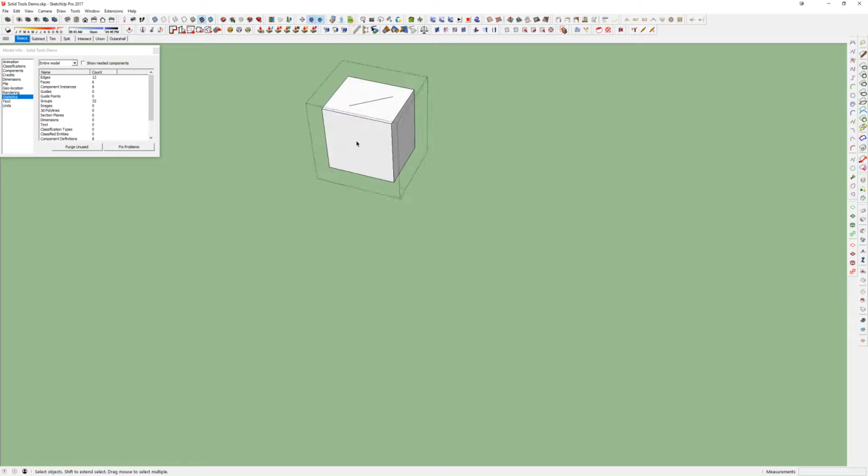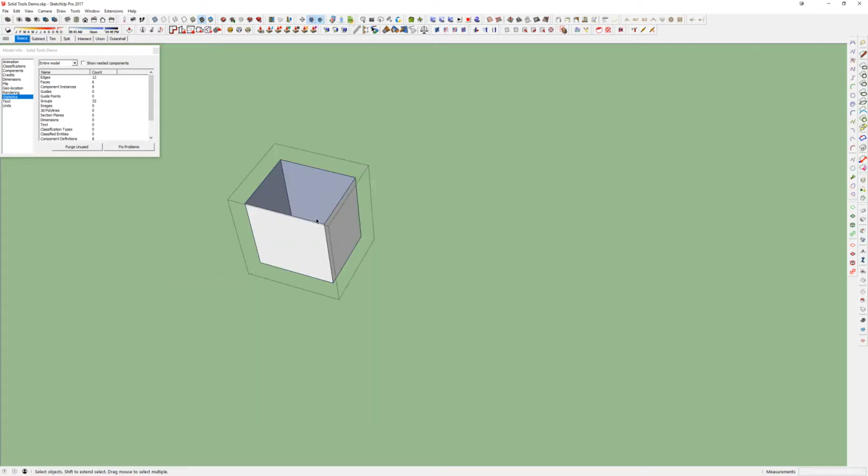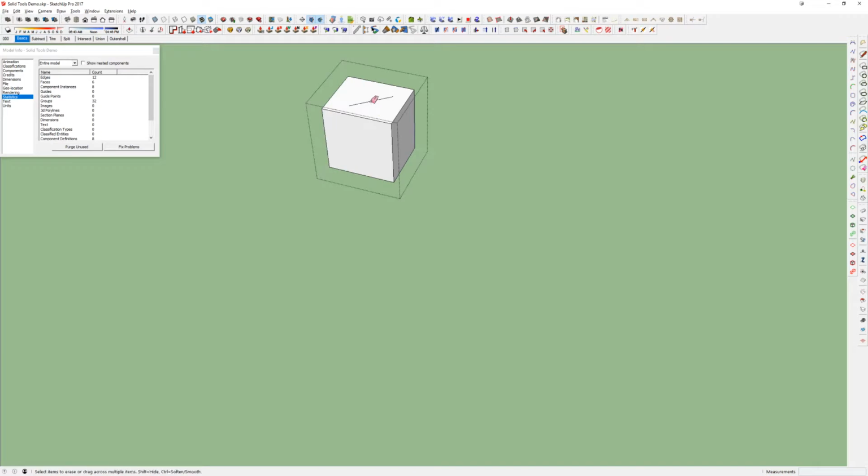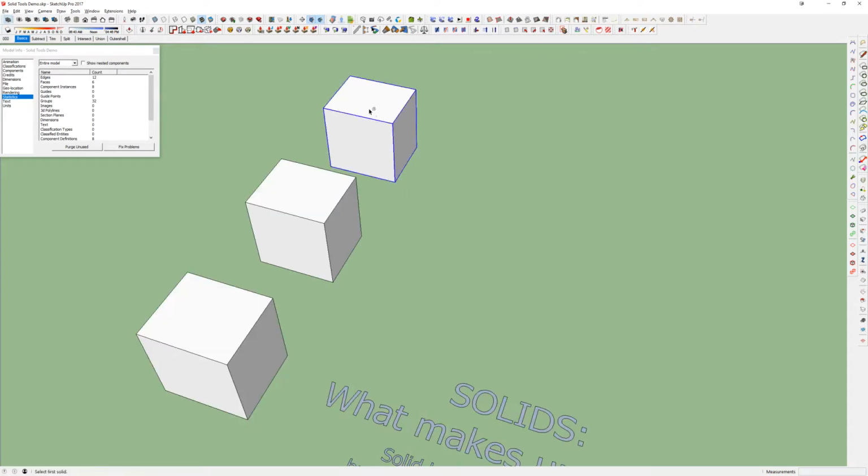So for this one, if I select it and I add a face back in and pull up a 3D tool command, you see that that red circle now turns into the number 1, and it's telling me that this is a solid. That is correct. And if I come in here and erase this errant line and come back out, you can see that it's now telling me it's a solid group.